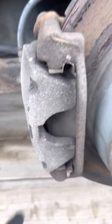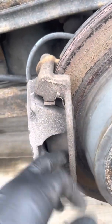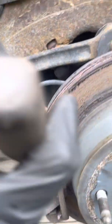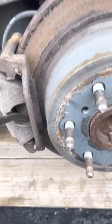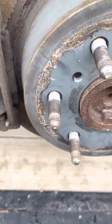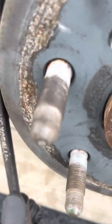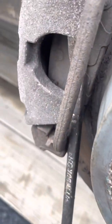But I might stick my pry bar in on there and press it down if I can get it in there. I have to get the smaller one because I don't think this one's gonna do it. And that's gonna catch every time. And that right there.